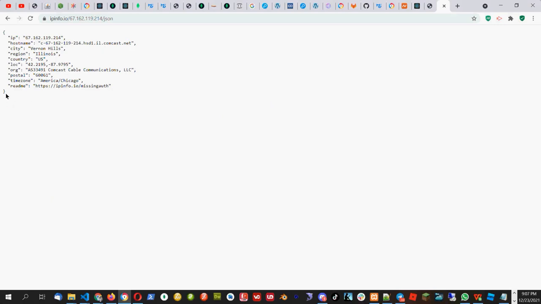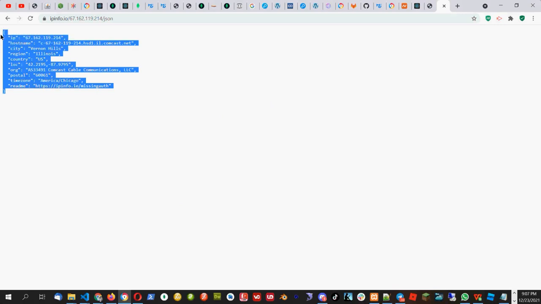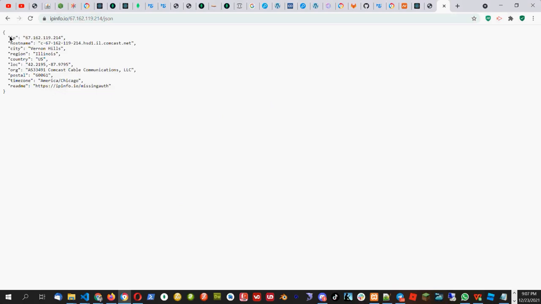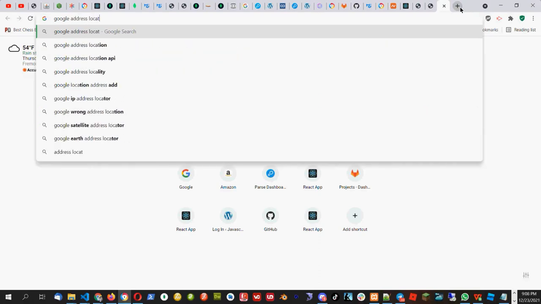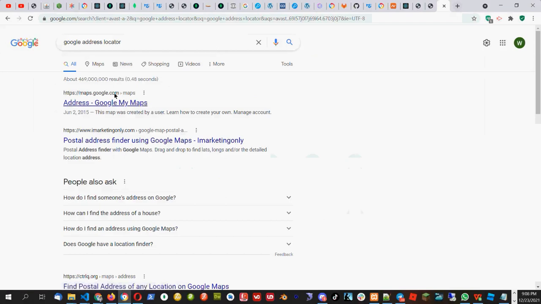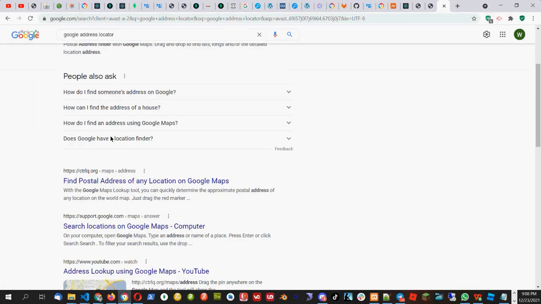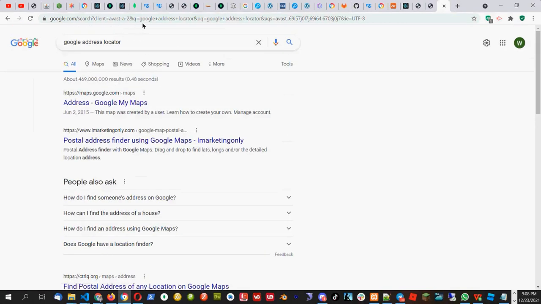Okay, so what we will do, we will save this information in our database, so that I should know who is logged into my website, who has posted the campaign. I should be able to see city and all. There is one more tool like Google address locator, but you have to enable that location.